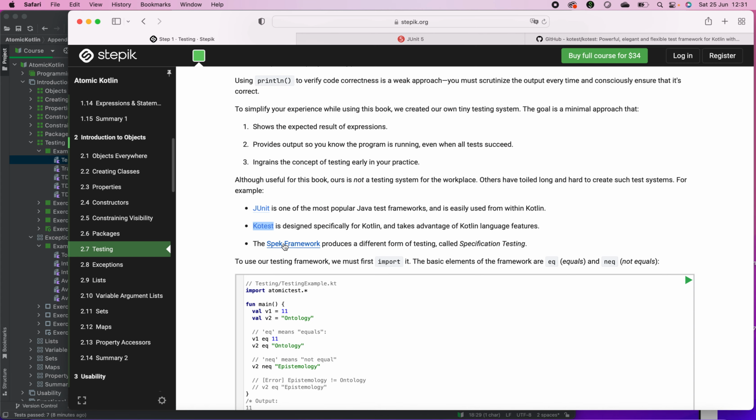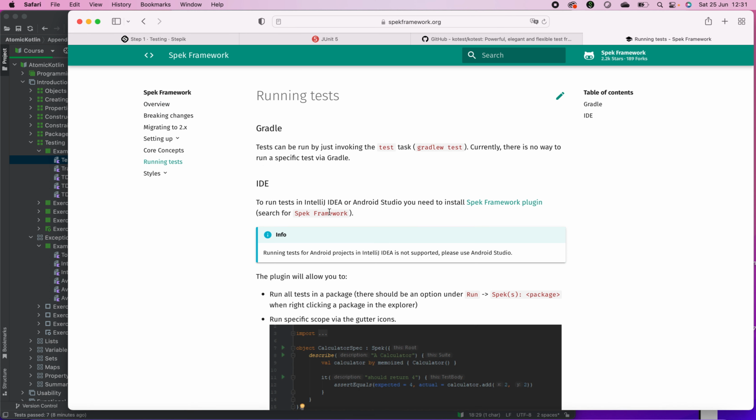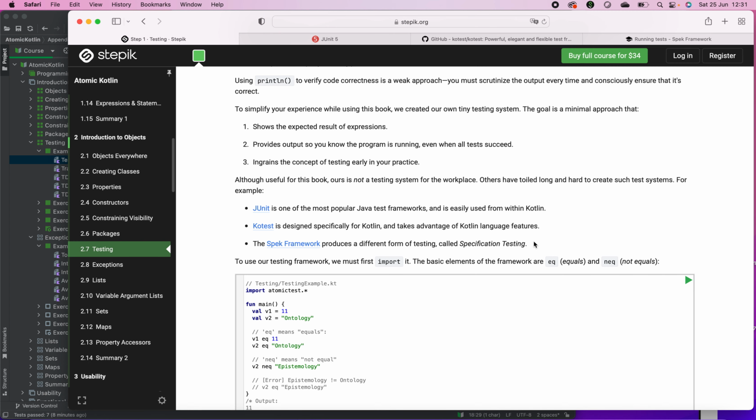There are also spec frameworks, called specification testing, which are kind of advanced testing frameworks that help us group the tests, right? As you can see here, the grouping of tests. So if you are interested in these concepts, you can go and read about all these different testing frameworks and understand them.